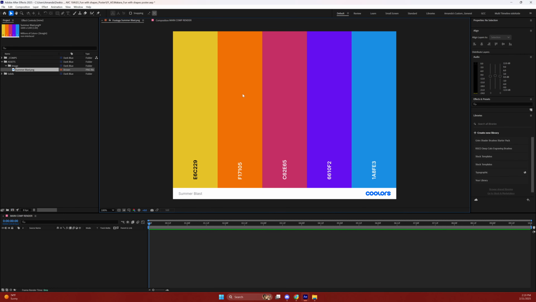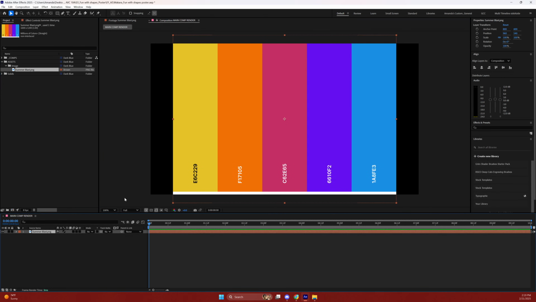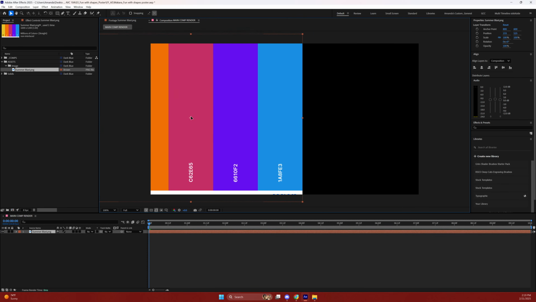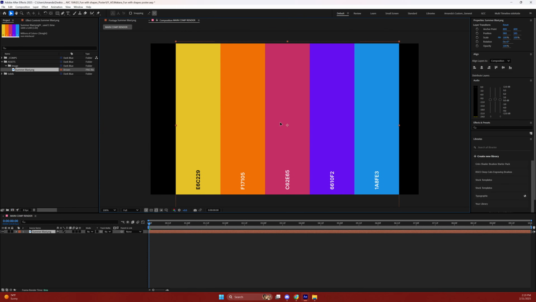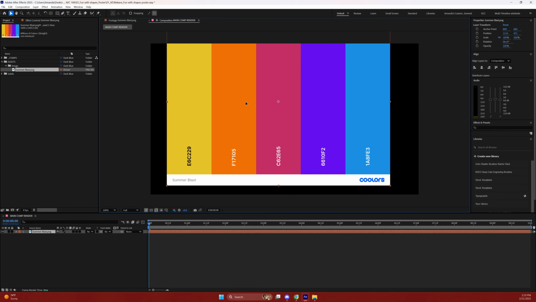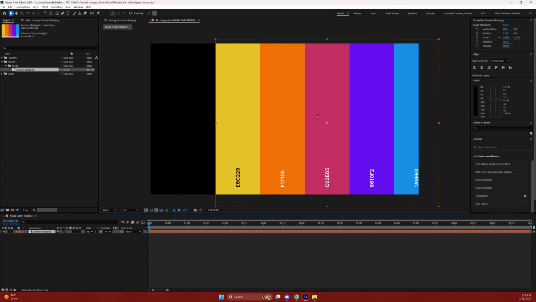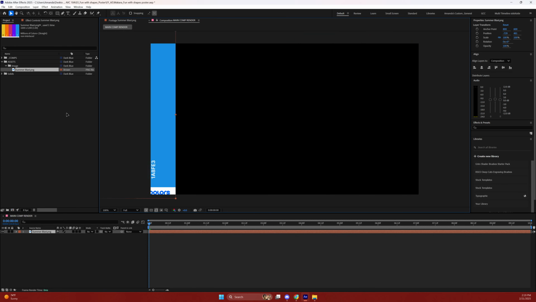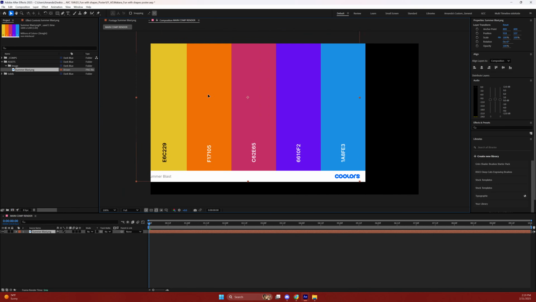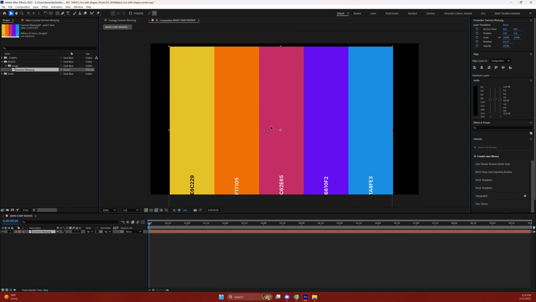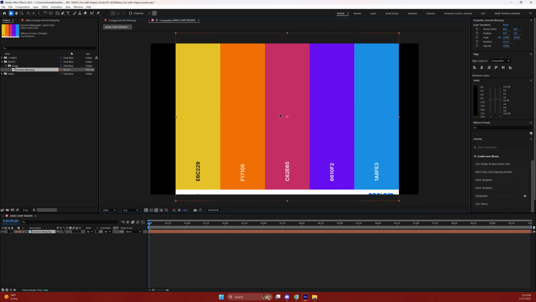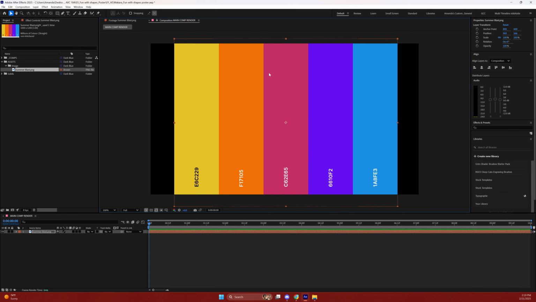The problem is that when you go to move something off screen, it's not like in Adobe Illustrator, right? So if I drag this down here into our main comp and I bring this off screen, like on Illustrator, you're going to still see the object outside of your artboard. But we're working in Adobe After Effects, and this is a composition. And so whatever is outside of your scene is not going to appear in your workspace, right? And so we have to keep that in account when we're wanting to utilize this color palette.